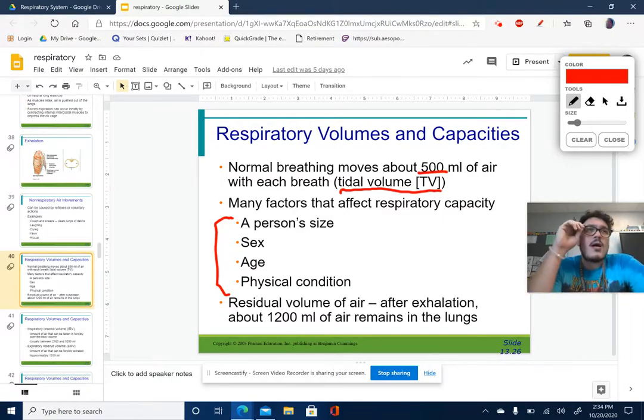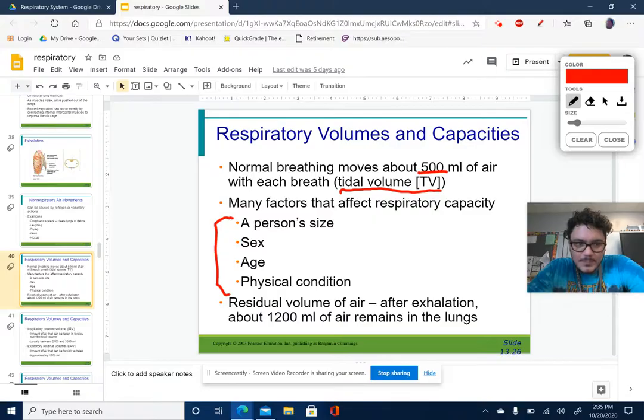Age. Typically, your sweet spot for age is anywhere from your teenage years all the way through your 30s, 40s and up to 50s. When you're too young, your body is just physically too small. You can't really breathe that effectively. When you're too old, your body struggles to breathe, not because the lungs are small or shrinking or anything like that. It's harder to breathe.